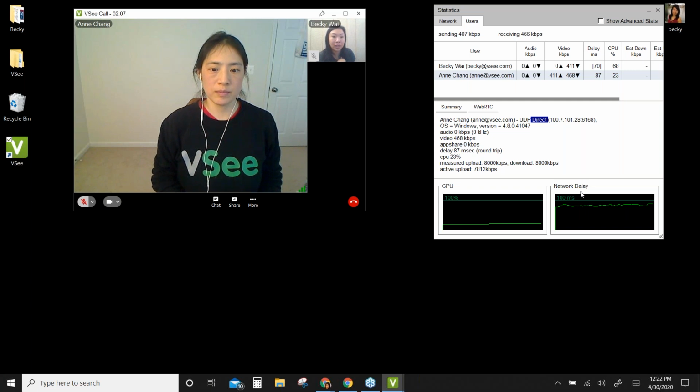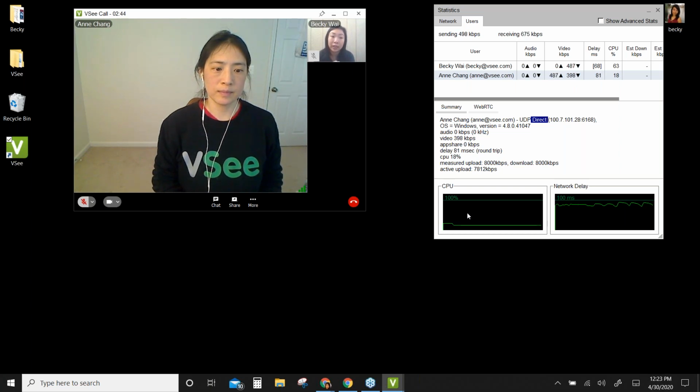On the right hand side is the network delay. Less than 100 milliseconds is good. Right now we are at about 80, 90 milliseconds, so that's a very low delay. These are the information that you can look at. Mainly, I care about the CPU because you don't know what the other person is using. Sometimes they complain that the audio is not coming through. If your CPU is at max, then your audio will be clipped off, you will have in and out audio, and your video will be very choppy. So pay attention to the CPU.